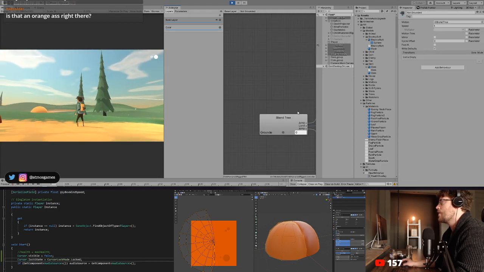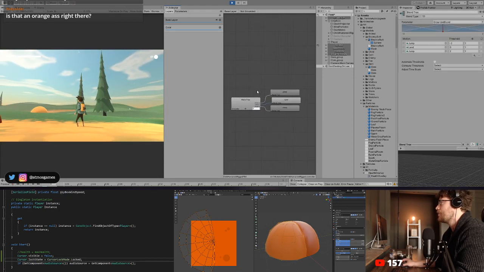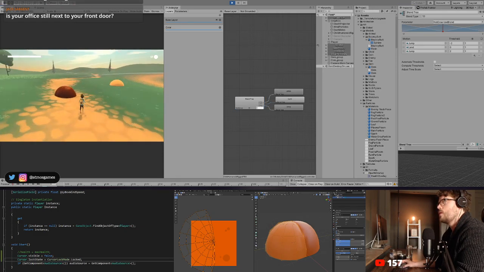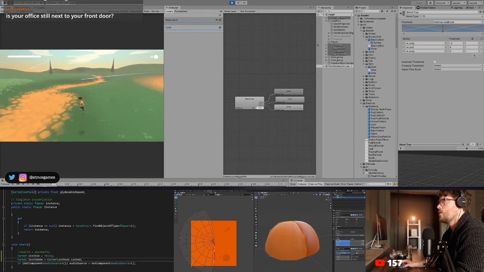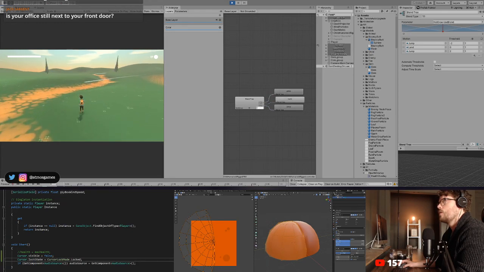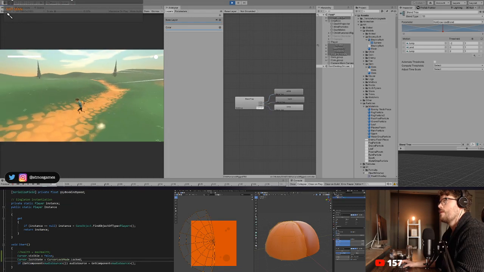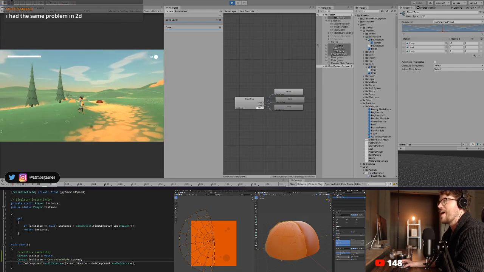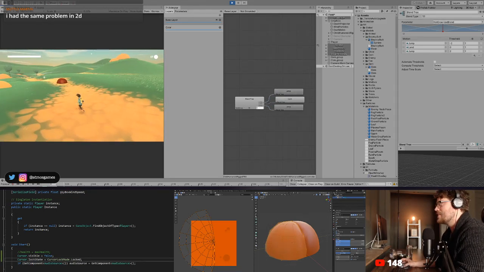So if we go to not grounded, let's go to our blend tree and take a look. Not grounded. Okay, it's a little bit better. It looks so bad. It's okay though.